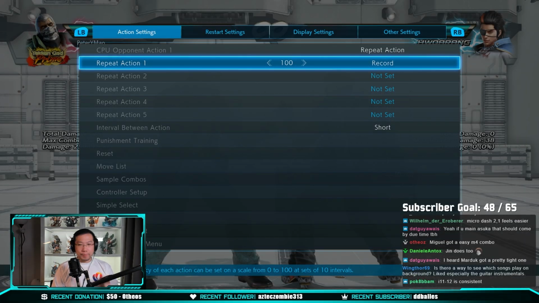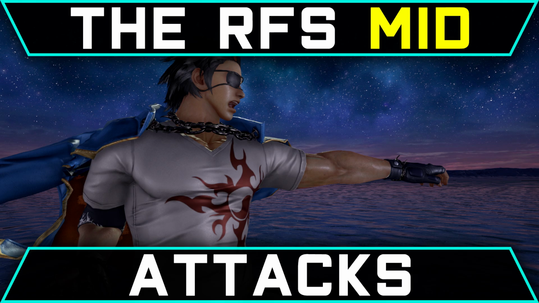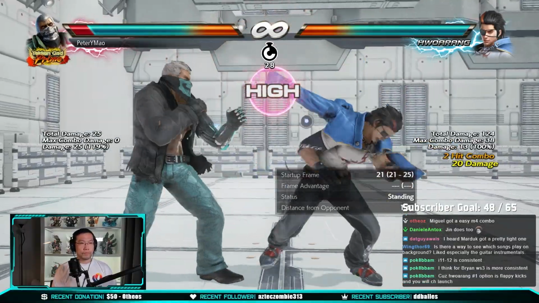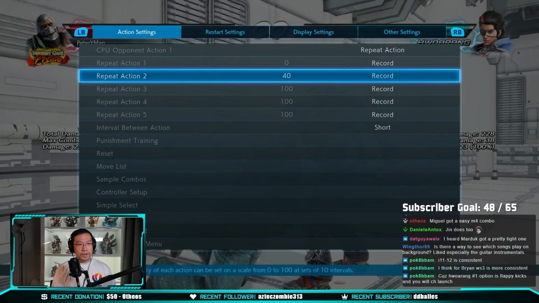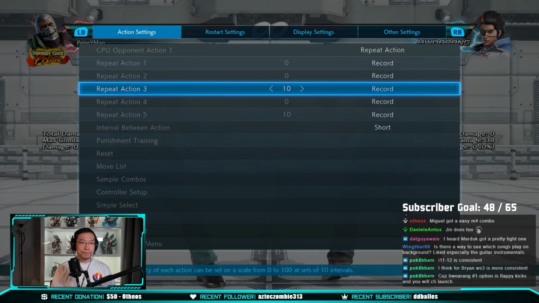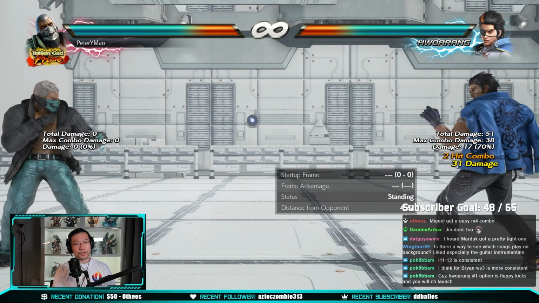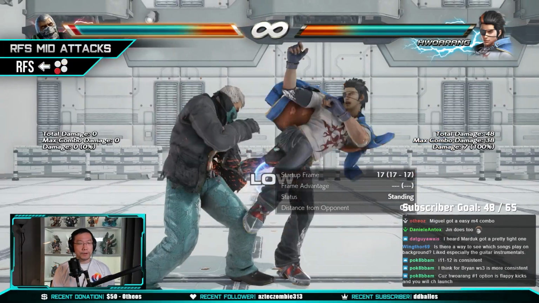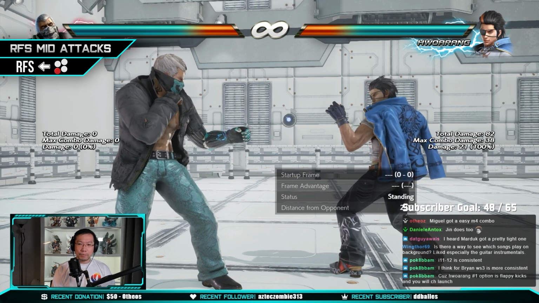Now, moving on to the mids. Okay. These are the mids. These are the reason Hwoarang does not want you to duck. This house sweep, he obviously doesn't want you to duck this house sweep, right? So how can Hwoarang get you to not duck this house sweep? Well, he has a launcher. This mid is the main reason he does not want you to duck the house sweep. And he can get you to not duck it because this is obviously going to be a launcher.